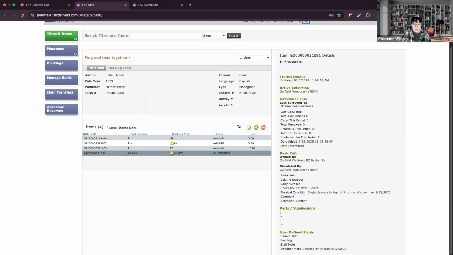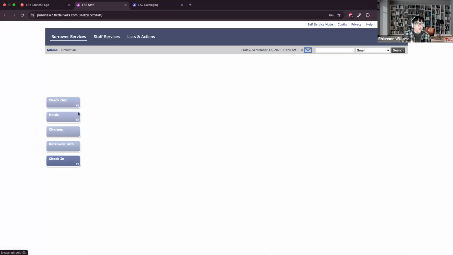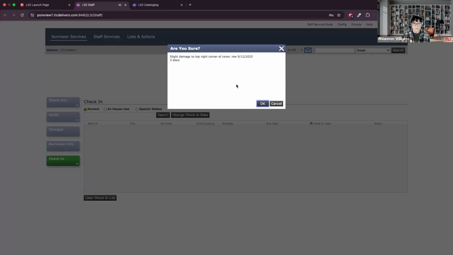So I do want to show what it looks like checking this one in, and then I'll show you what the item editor looks like here in LS2 staff. So I'm going to go in here to borrower services and check in our new item.